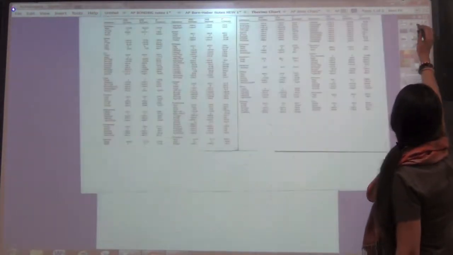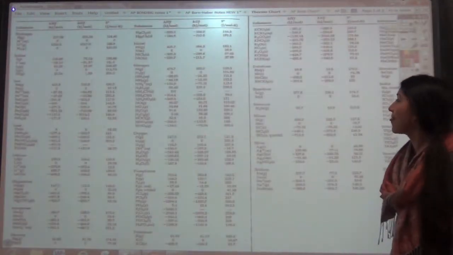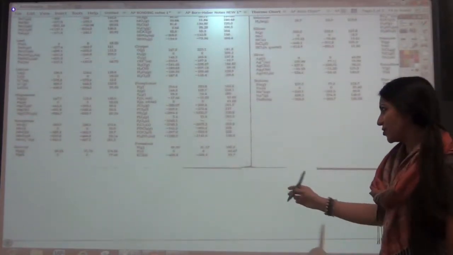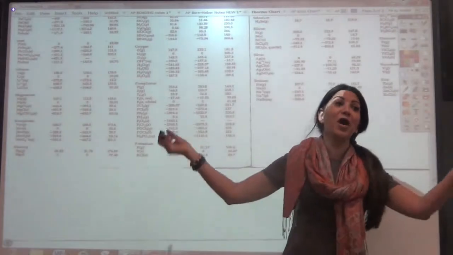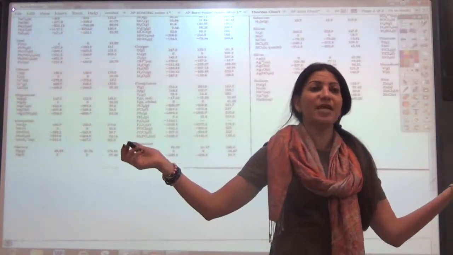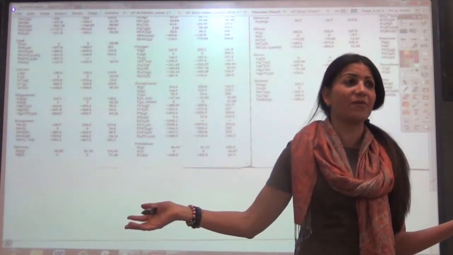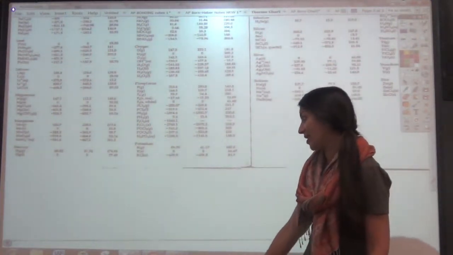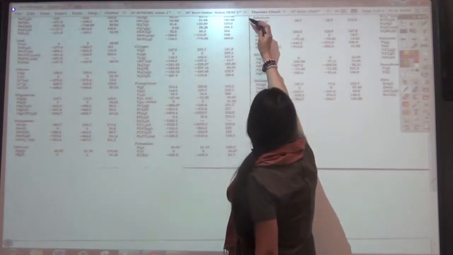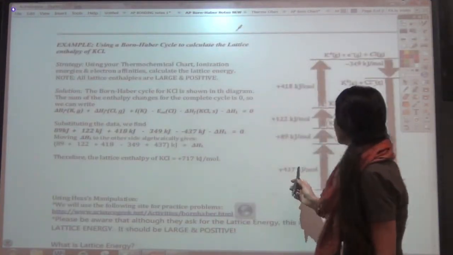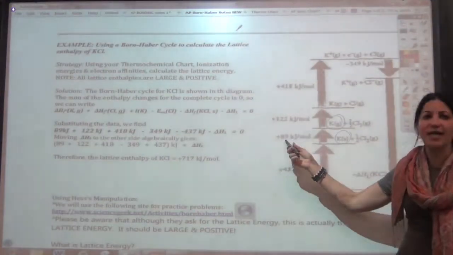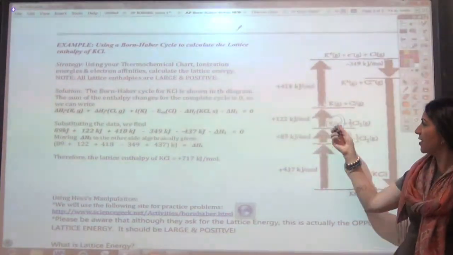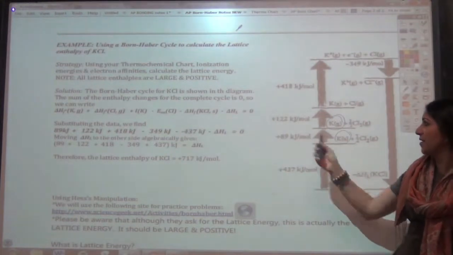So we're going to go over to the potassium section on our thermo chart, and I'm taking a look down on the bottom, and I know this is really small, but potassium is a solid. We all know the value from the thermo chart. Potassium as a solid is in its natural state, so what would the value be? 0. But potassium as a gas is 89.99. So if we take a look back here, we can see that this says a positive 89 kilojoules per mole. Okay, so that's where they got that number from. You just do products minus reactants, okay? And that's how they got that number.